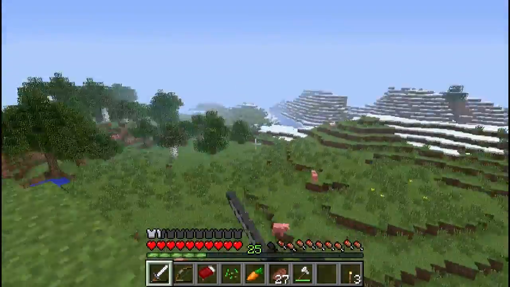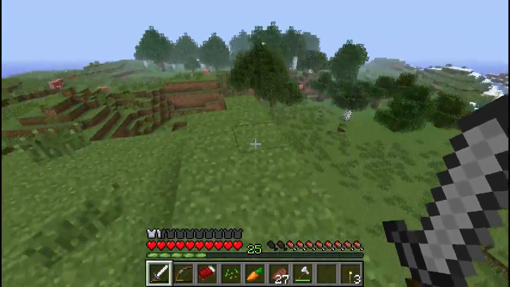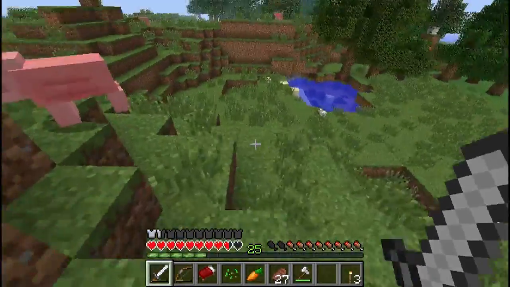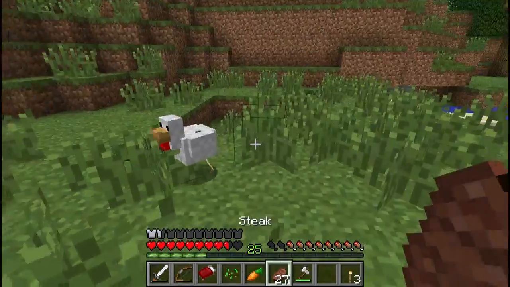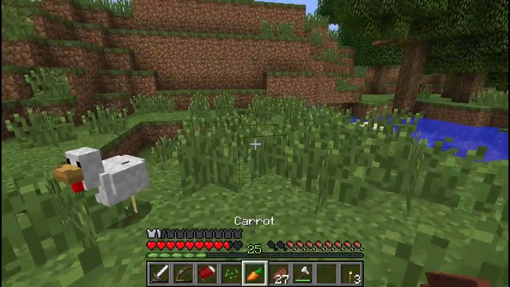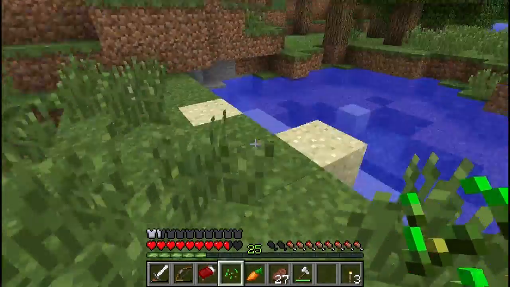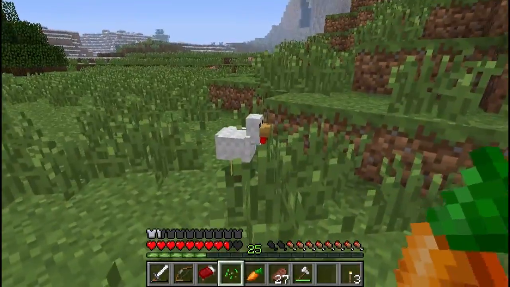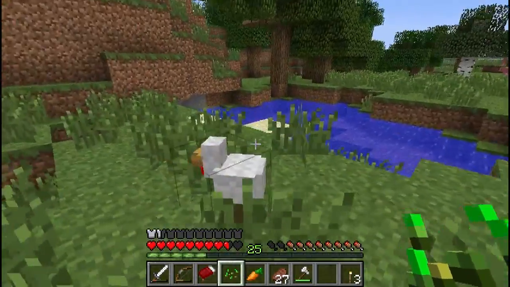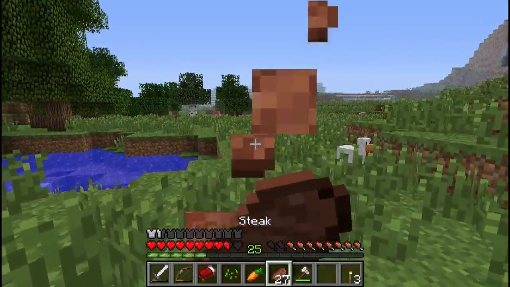So yeah, off that way is a huge tundra biome. Here's a pair of chickens. I knew there might be some nearby. So the thing is with the, where's the other guy gone? Oh, he's over there. Oh, I'm holding carrot. Well, while we're doing that, let's grab ourselves a steak.